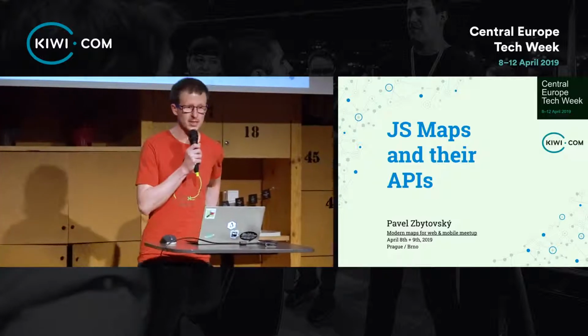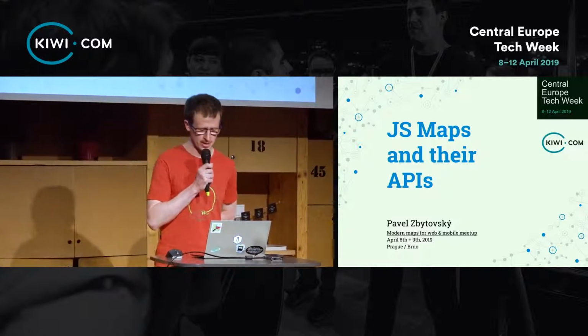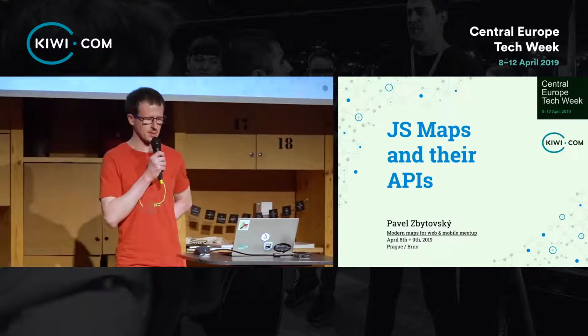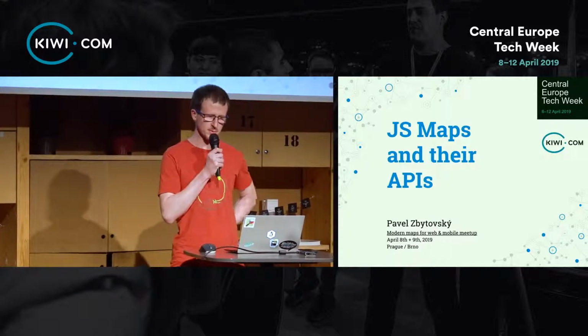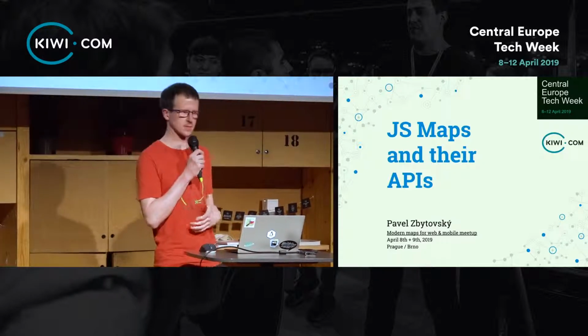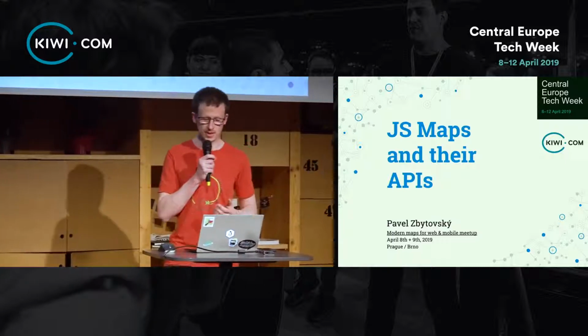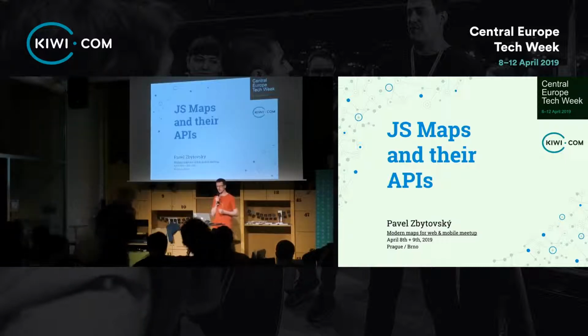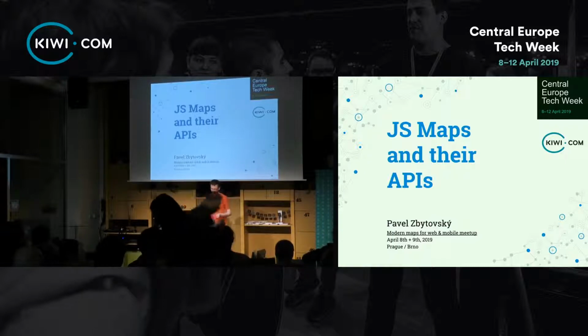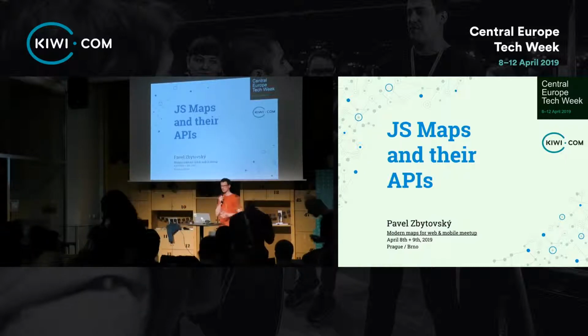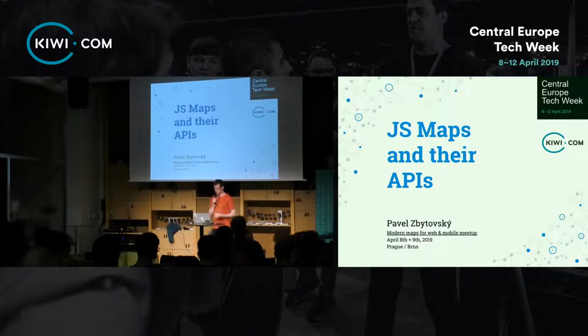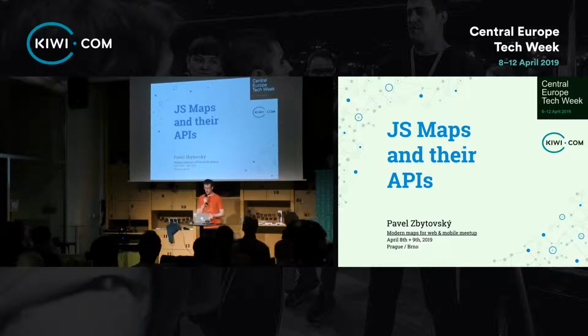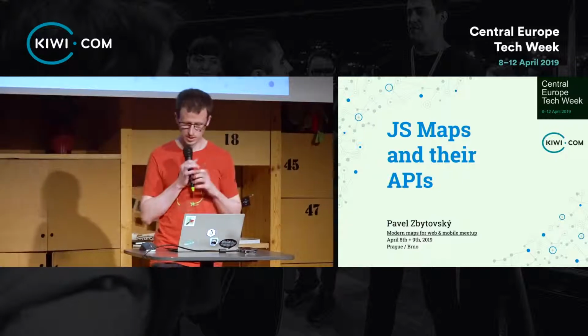My talk is about JS maps and their APIs. I will talk about what's kind of essential to hack maps on the web. My talk wouldn't be that mind-blowing as Vladimir's. It will be more hands-on. We will do some demos. We will try to Google stuff maybe as well. And I will tell you much more.